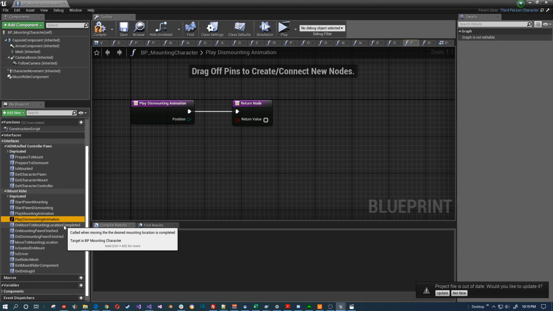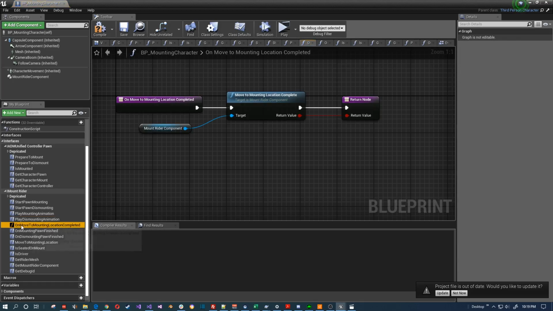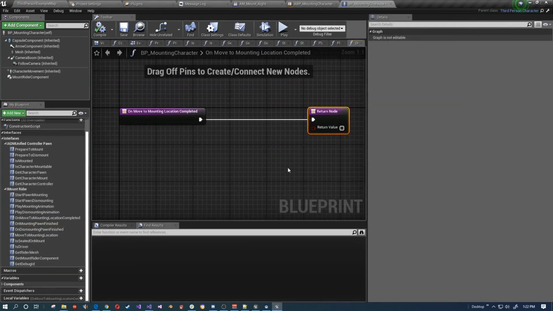So with that, we're going to go ahead and go to on move to mounting location complete. That's a mouthful. This function fires off if you have an instance where the character interacts and then needs to move into a position in order to start the mounting process, or you just want it to move into position before it teleports into the vehicle or on top of the mount, however you want to set this up.